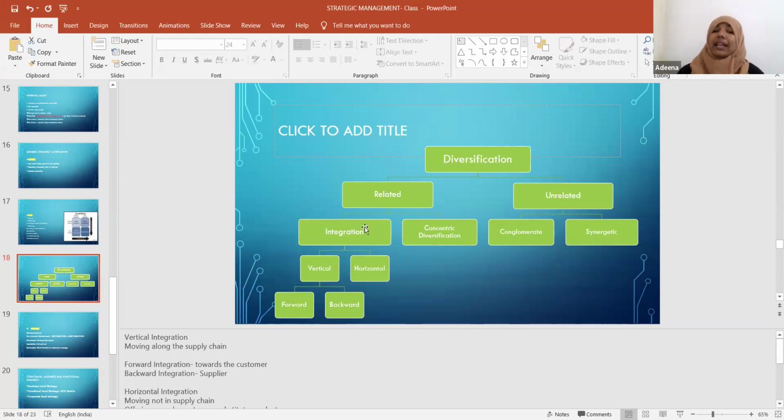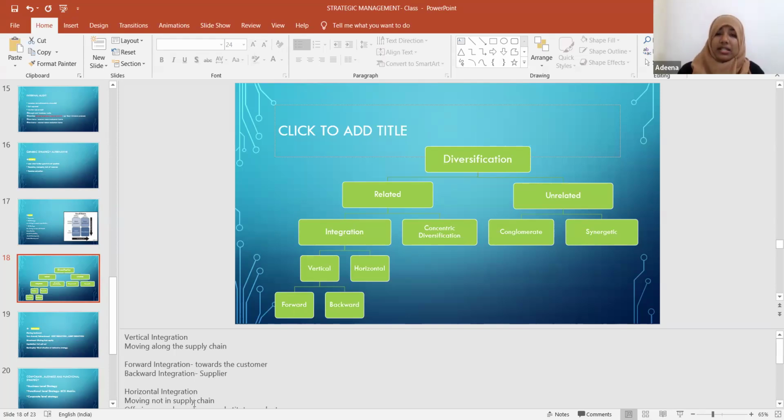All right. So integration strategy, the organization could decide whether their growth should be vertical or horizontal. Vertical strategy means up and down strategy. It's either forward growth or backward growth. When the organization moves in the supply line, producing products to reach the customer, it is a forward strategy. And when the organization grows and produces the products for the suppliers, it is a backward strategy. So either way, it is an integration strategy, a vertical strategy, a supply chain strategy, which the organization could diversify.